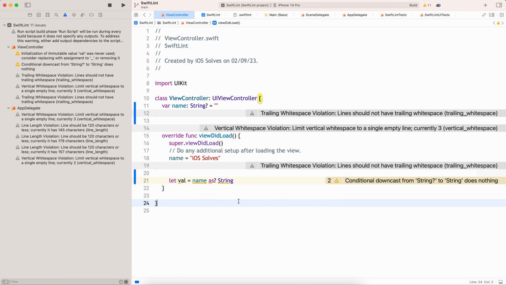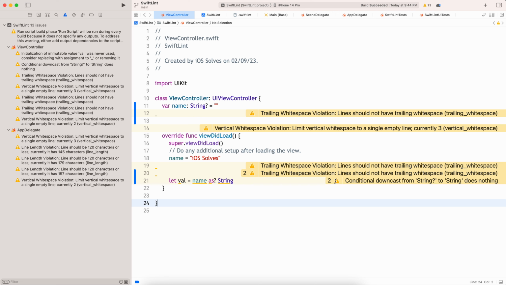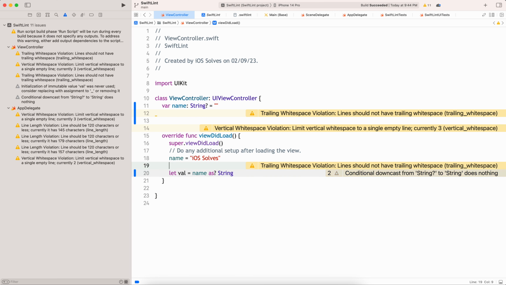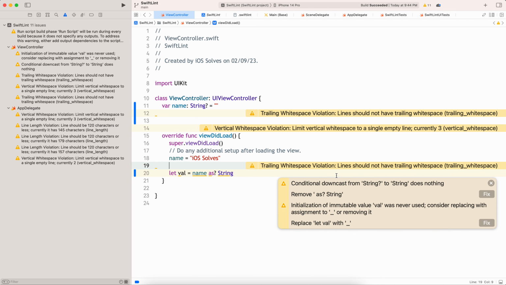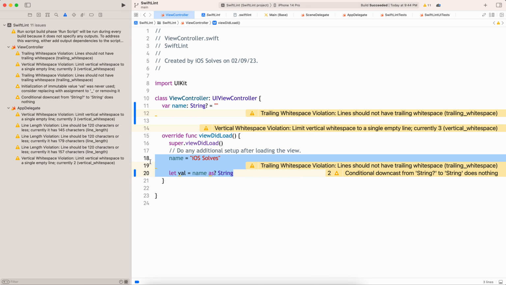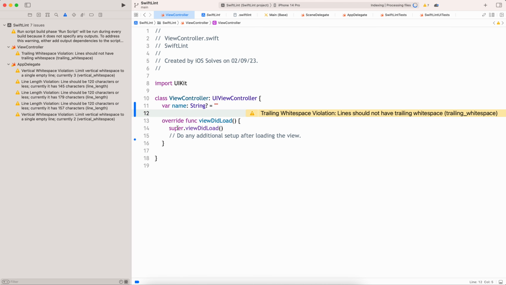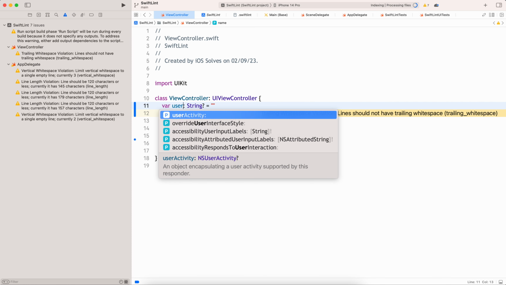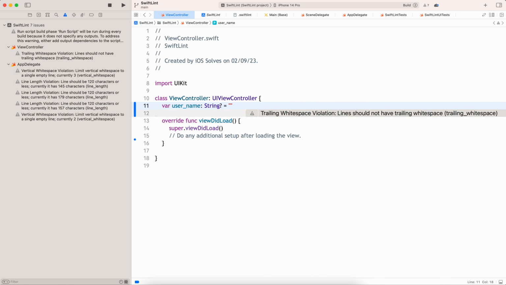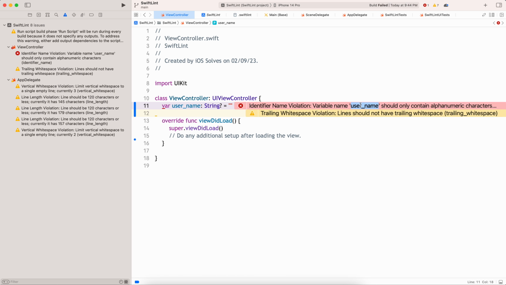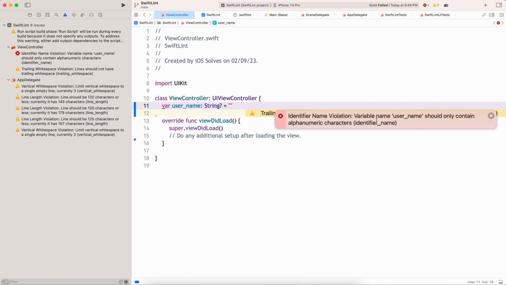Let's say name. Or let me show you a simple one: instead of this, for example, if it is like user underscore name, then again identifier name violation: variable name username should only contain alphanumeric characters, and this is also from identifier name.